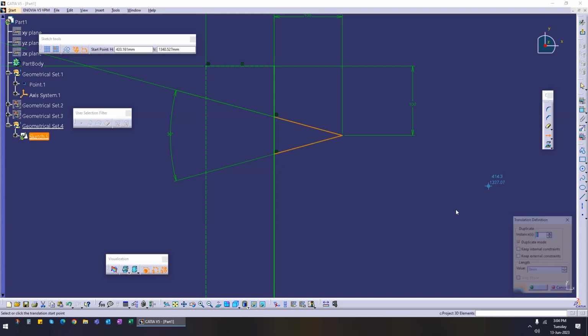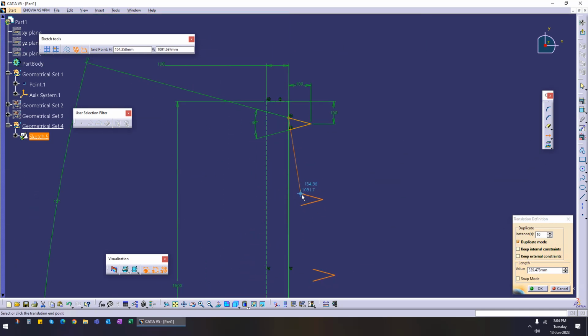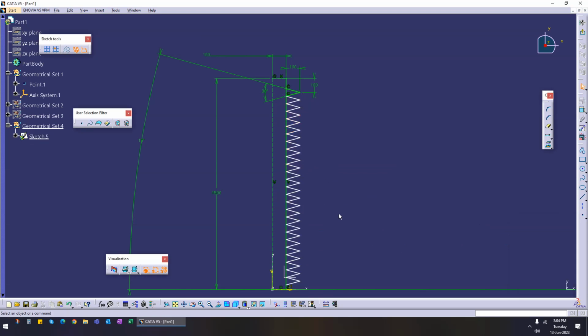Select these two, translate, we keep say 10 instances, duplicate mode. This is the reference, and let's see till where they are going to go. Okay, so this is only 10. I need some more, say 25, and I click here. Okay, this is fine.